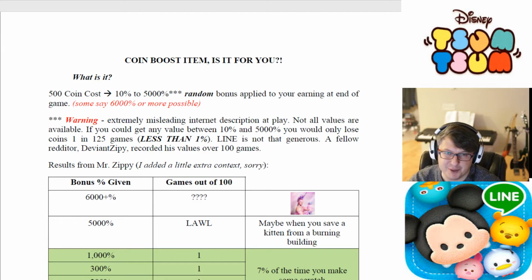Actually starting to post videos on the High Roller playlist. And that is going into some of the economics for the Line Disney Tsum Tsum mobile game. And this is kind of funny, right? Because this is essentially a children's game. But we're going to go into the math and the economics of it, okay?